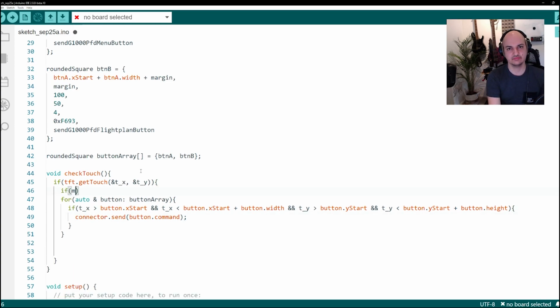Now, I also did some differentiation by saying if mode is equal to GPS or something, so all kinds of different screens, then check this array, then check this array, then check this array. But that's all up to you, whatever you want to do. The code that I've ended up with and that I'm going to put on the website is far from ideally optimized, but I hope it's a little bit more understandable of what is happening instead of how well it's happening. And then we can later on look at how we can improve things down the road.